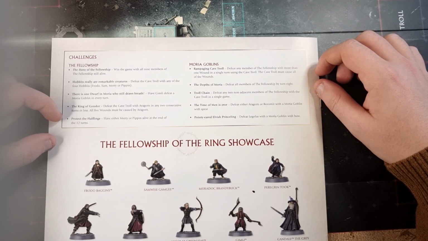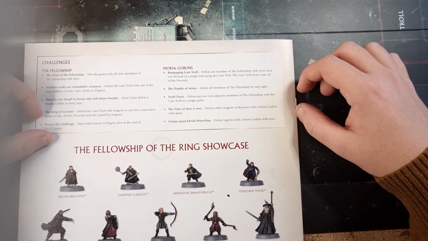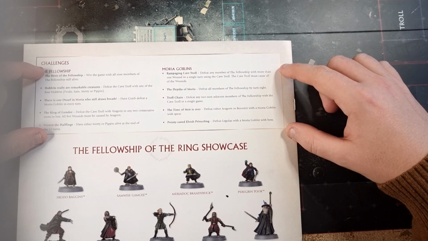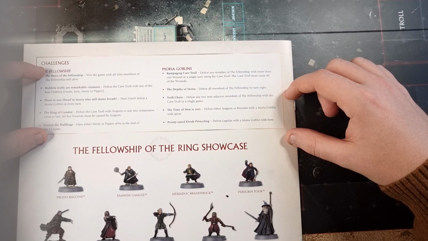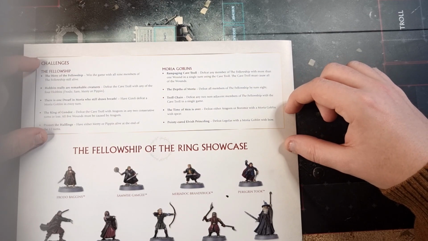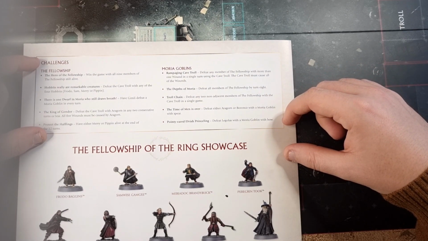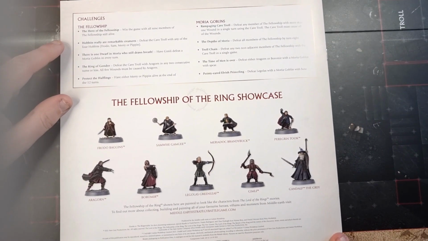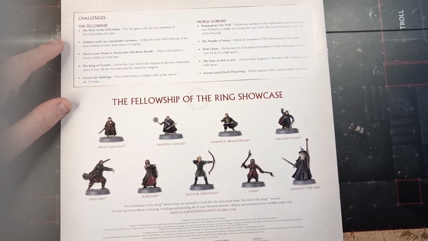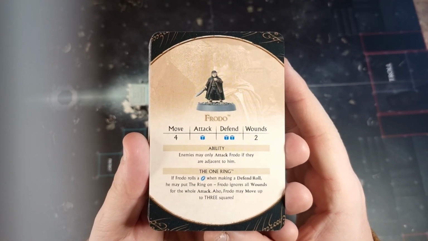There's some others for the Moria goblins. The Depths of Moria: defeat all members of the Fellowship by turn 8, which I should imagine will probably be quite hard to achieve. Troll Chain: defeat any 2 non-adjacent members of the Fellowship with the Cave Troll in a single game. So you just got to hit them with your chain at a distance, which is kind of cool. Pointy-Eared Elvish Princeling: defeat Legolas with a Moria goblin with bow. That would be embarrassing. And then it shows you on the back what your guys should look like. The Fellowship, that is. Doesn't tell you how to paint them, though.